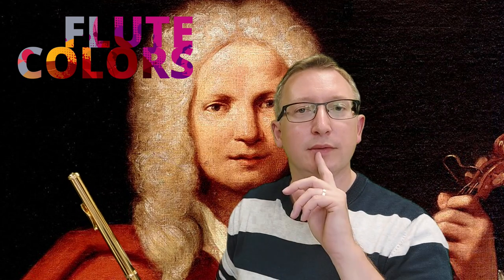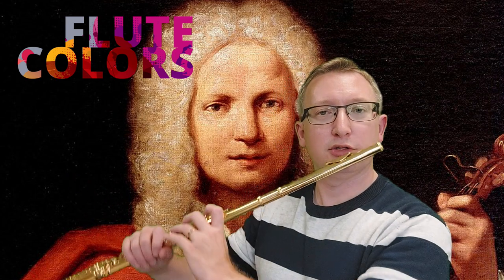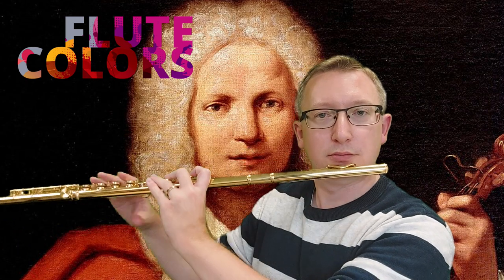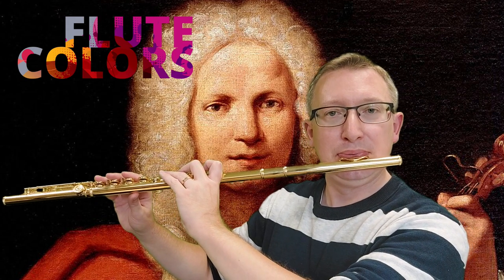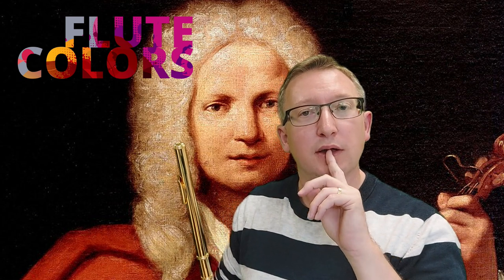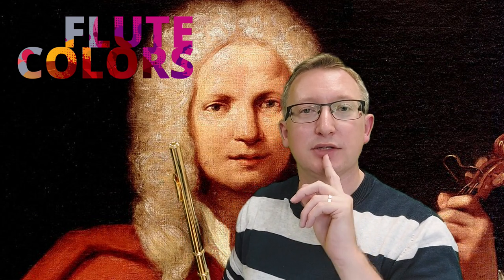It's a bit different, I know, but try to get as close as you can. Then do the same — do not blow into the flute, but just make this sound above the flute. Once you get the hang of it, you can move your tongue behind the teeth and try to make the same sound.